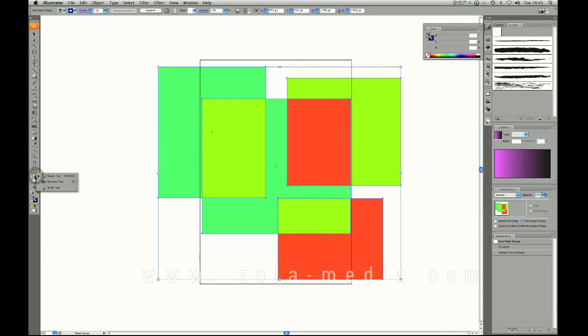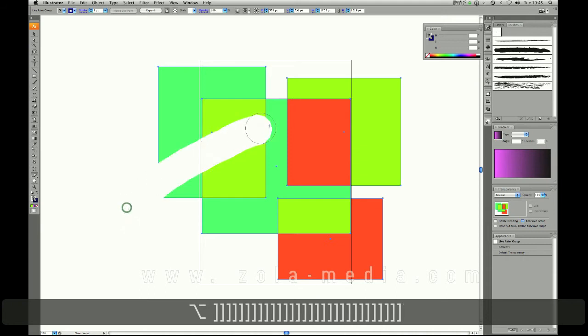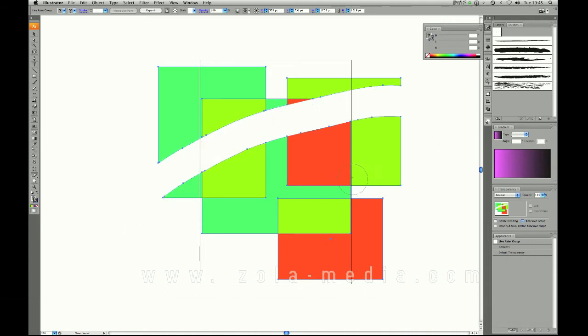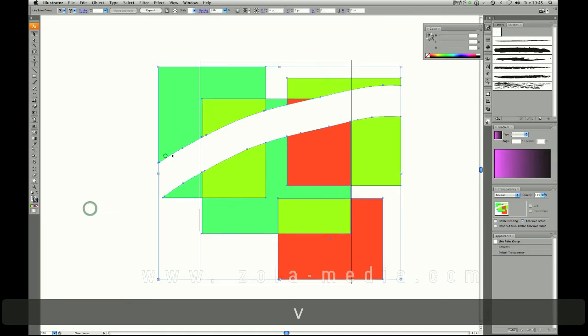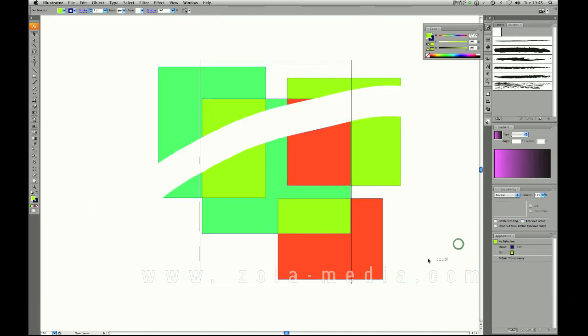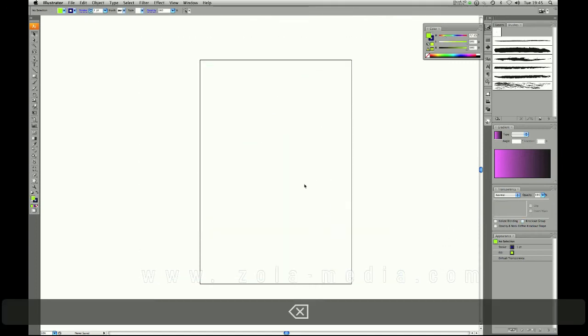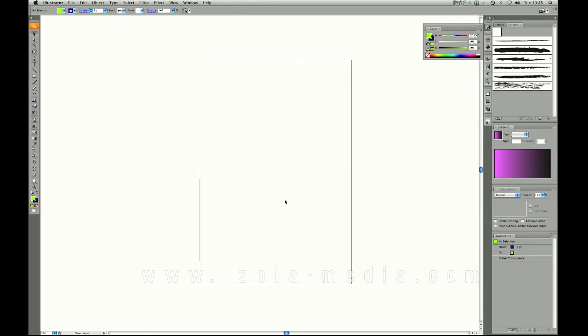Come down to the eraser tool, and the eraser tool works much in the way you would expect from an eraser tool. I'm going to hit the open bracket here. If I run through this, which is pretty cool, as you can see, it's created a new path here, new points from where it erased, and that can be useful for just erasing parts of stuff that you don't use.